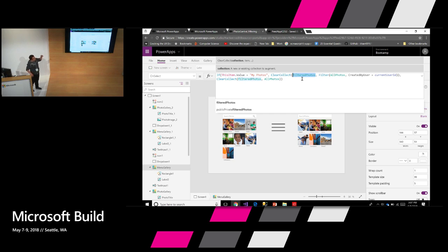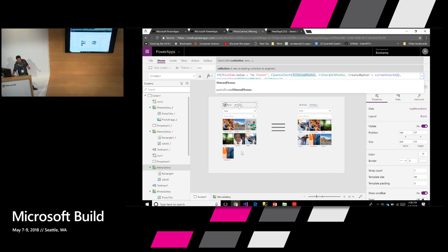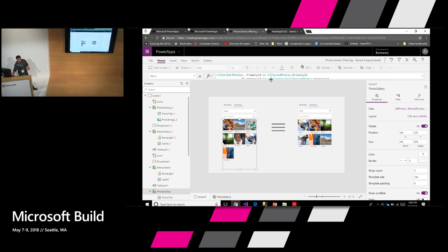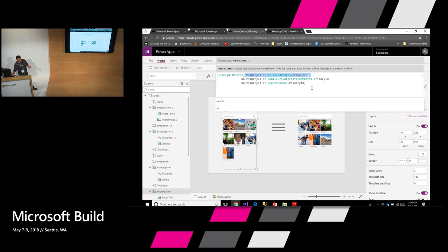So at each of the filtering controls, you build your filtered collections, and at the end you are left with just a simple equation that allows you to take the intersection of all of those collections. It makes it easy to remove and add additional filters, and it reduces the overall complexity of your app.